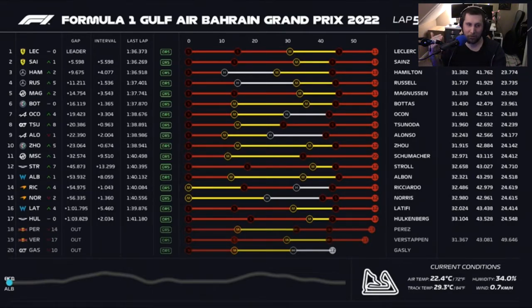But keeping in mind that the difference in performance between the hard and the medium is 0.8 to 1 full second. As you can tell, everybody who was on hards very shortly thereafter said, why aren't we on mediums or softs? We're losing a huge amount of performance. Because if you had gone to mediums instead of hards, you would have the same lifespan and 0.8 to 1 second faster performance. So it's like a no-brainer. Why would you go to hards?